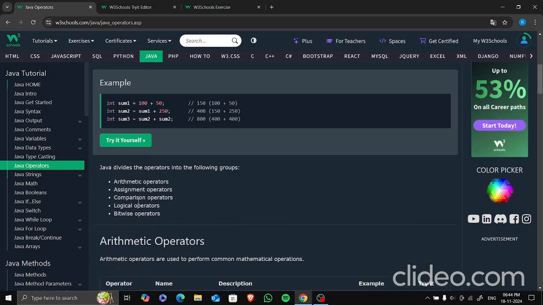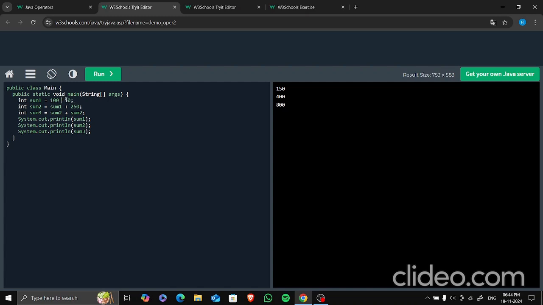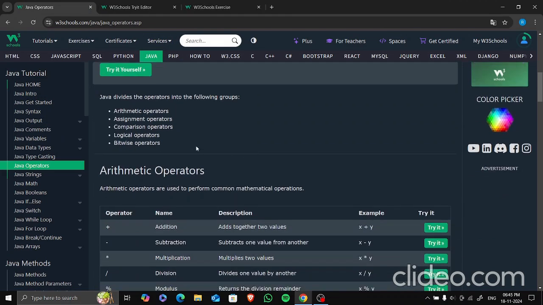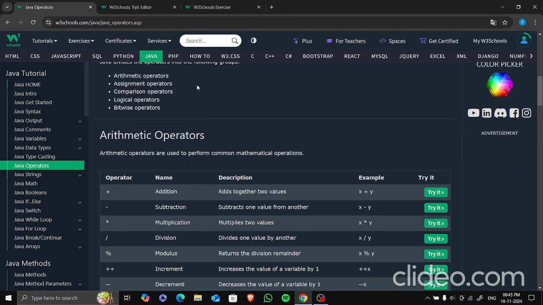Okay, so what are the types of operators in Java? Arithmetic operators consist of plus, minus, division, and into. Remember, into is used along with the star, like here, the into operator can be used with star. 1 into 50 will give me 5,000. Remember it. Assignment operators are equals to. Comparisons are greater than, less than, and this type of logical, bitwise.